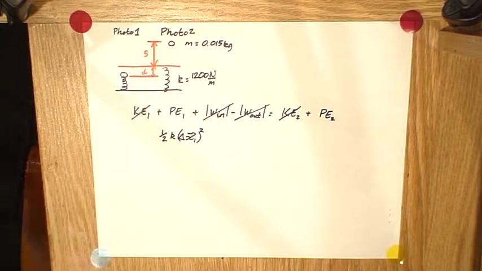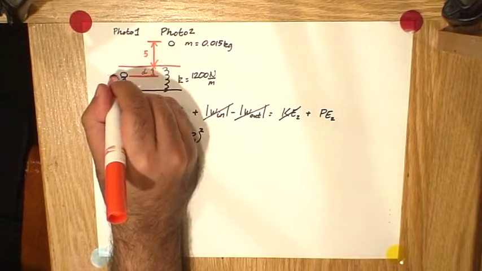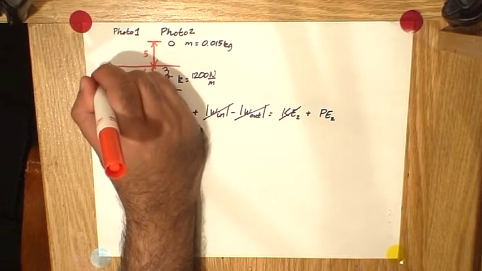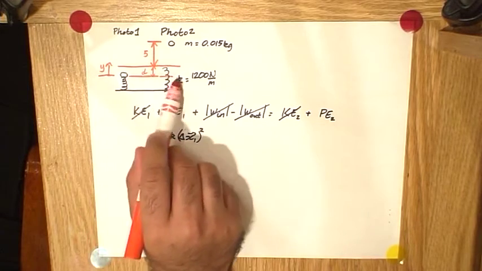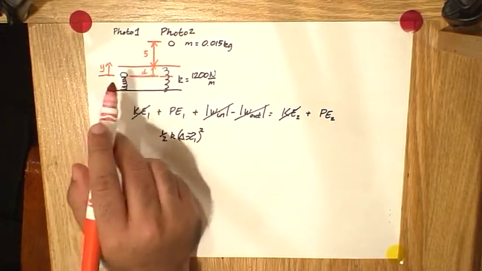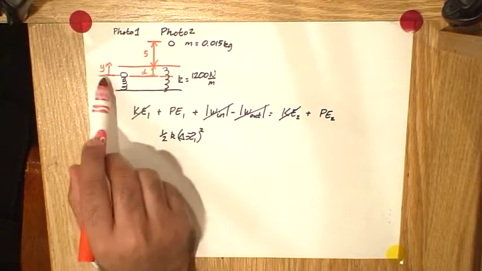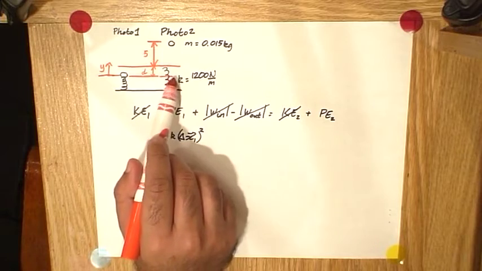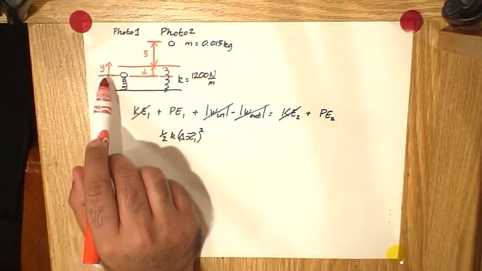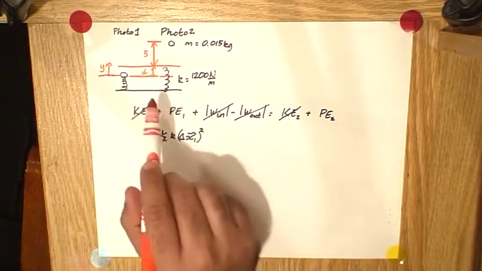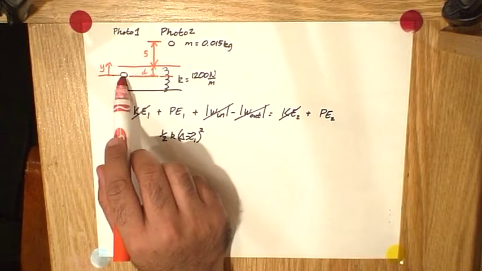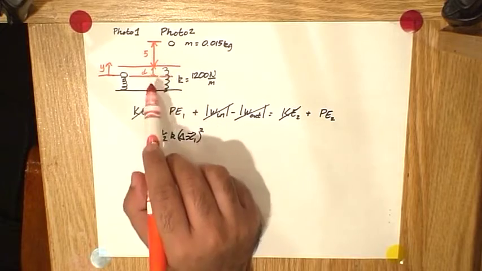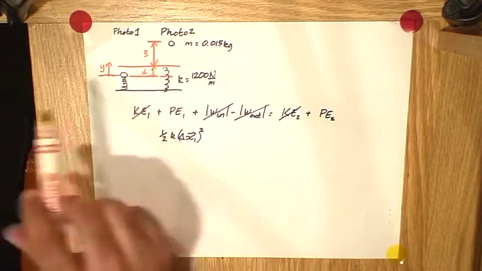Oh, by the way, I forgot to say something. I'm going to set this level as the lowest point for potential energy, my origin from which I'm measuring my gravitational potential energy, because that way I don't have to worry about gravitational potential energy on both sides. On the left side it'll be 0, and on the right side it's going to be due to the height of 5 plus d.